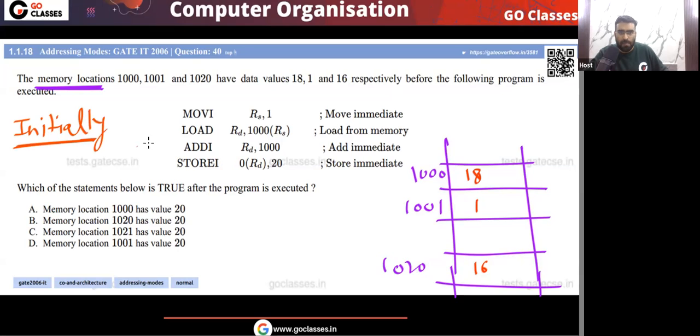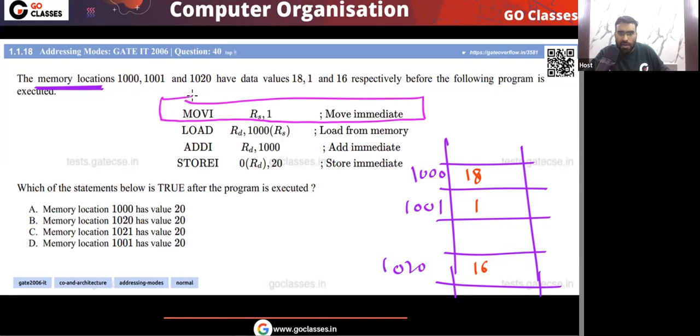Now let's start the program execution. Tell me, after this instruction, what will happen? Let's execute this instruction. This is saying move immediate, immediate addressing mode, and its meaning is already given to you.